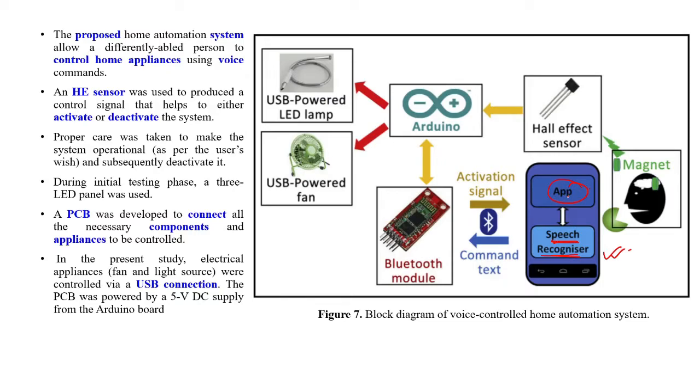So when you activate this app, the Google speech recognizer gets activated, and when you speak, it will convert the speech into a text command, and then the other thing will happen. So we can see this smart mobile phone plays an important role. How does this voice controlled home automation system work? In my last class, I told you that when we are talking, speech is being generated. Now, how will this app determine whether you are speaking to the app or to someone else?